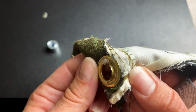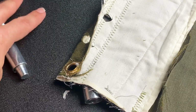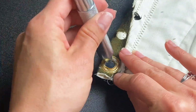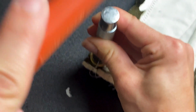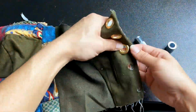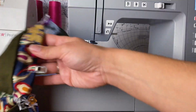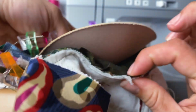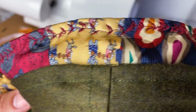All right, maybe I need to look at my own tutorial. Oops. I did do it wrong. I just watched my own tutorial and I have to do it right side down. Gotta always read the directions. What I'm gonna do is just fold over the top and secure it that way. And then if I need to, I can sew it to the inner seam here. So now it has a cute little stitching.